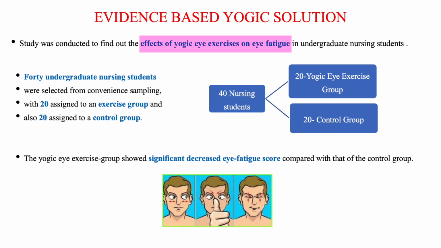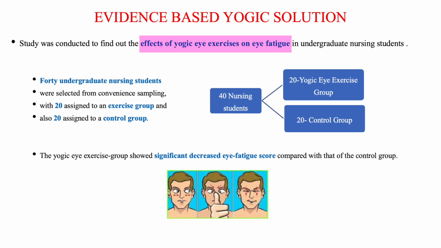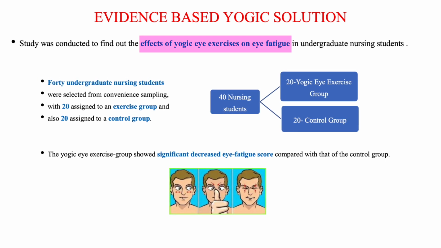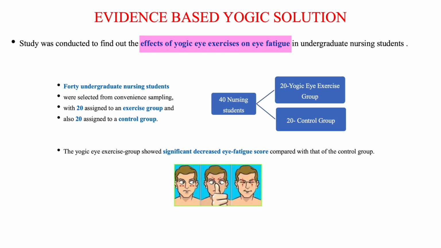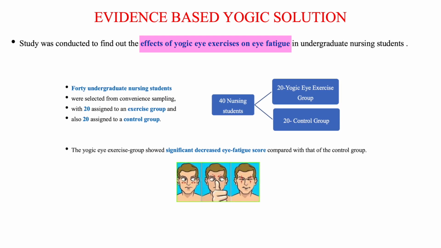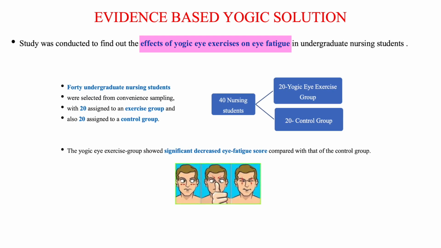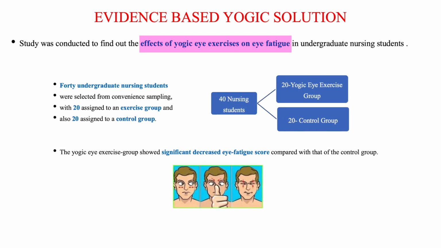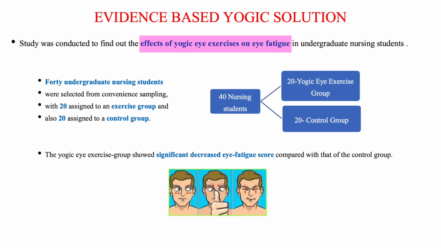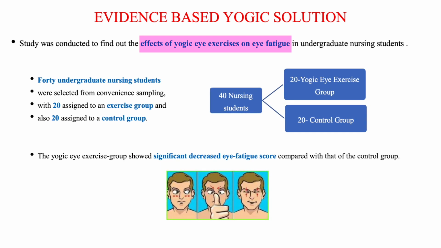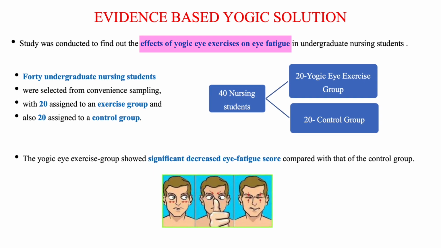Kim Sang-dol in 2016 investigated the effect of yogic eye exercises on eye fatigue in undergraduate nursing students. 40 undergraduate nursing students were selected by convenience sampling, with 20 assigned to the exercise group and 20 assigned to the control group. They found that the eye fatigue score was decreased in the exercise group compared to the control. The study findings say that yogic eye exercises could reduce eye fatigue score in undergraduate nursing students.